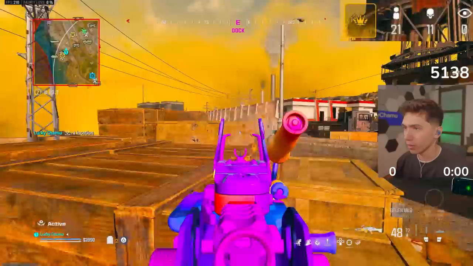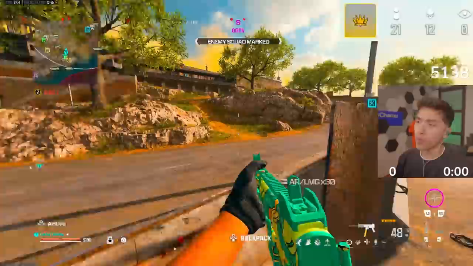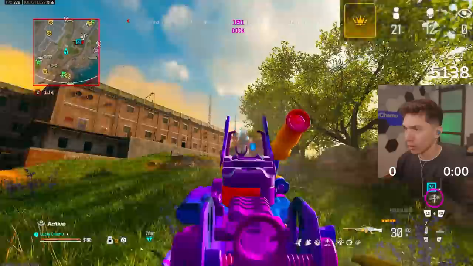And for our second gun, we have the Striker. This time built mainly for mobility to move around the map quickly, because the Bruin, again, still isn't the fastest, but not that slow. So this is a great combo to have with both these guns.